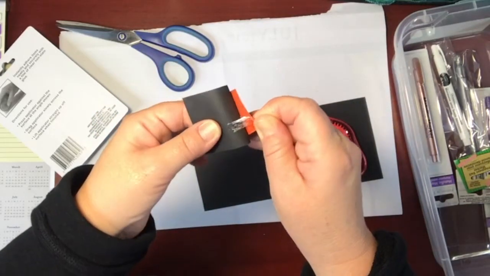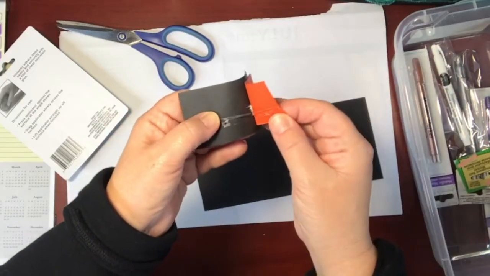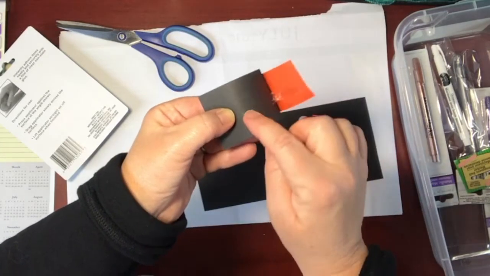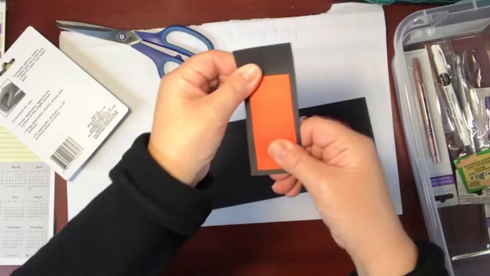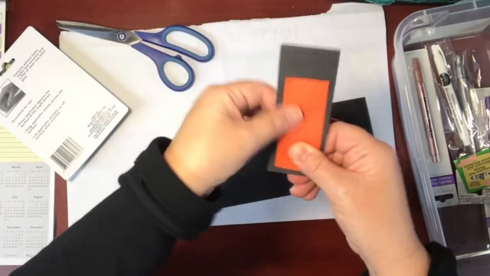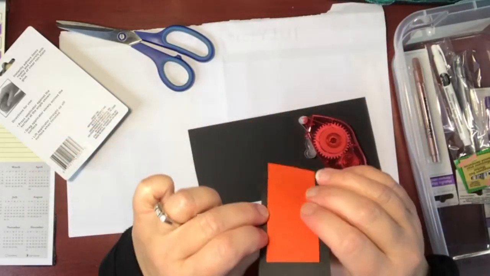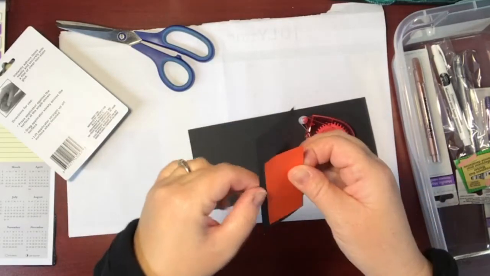Of course if you don't wait it will come off fairly easily which is a good thing because if you make a mistake you want to be able to peel off your work without causing any damage to the surface beneath. So that's a plus for me. So it's not an instant instant bond but that's good. So we'll see in a little bit of time and I think so far this looks pretty good.